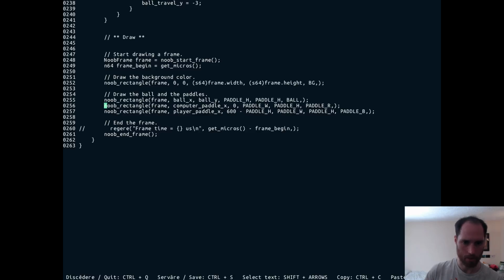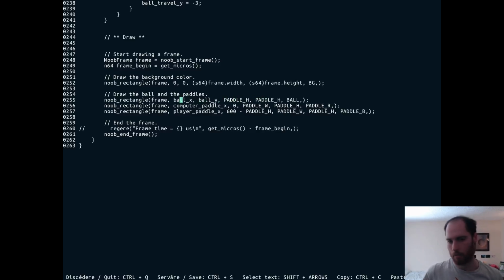Then just draw rectangles via a new rectangle. Okay. So yeah, the frame, which is, okay, I'm kind of curious what would be the purpose of having more than one frame argument here? Something to think about later.